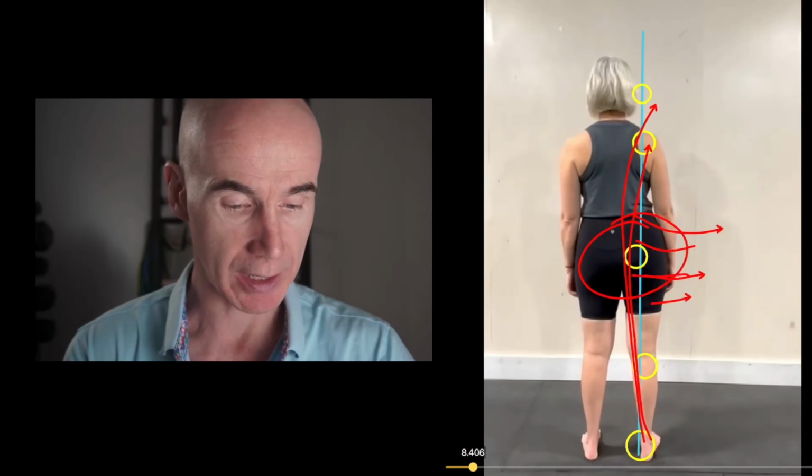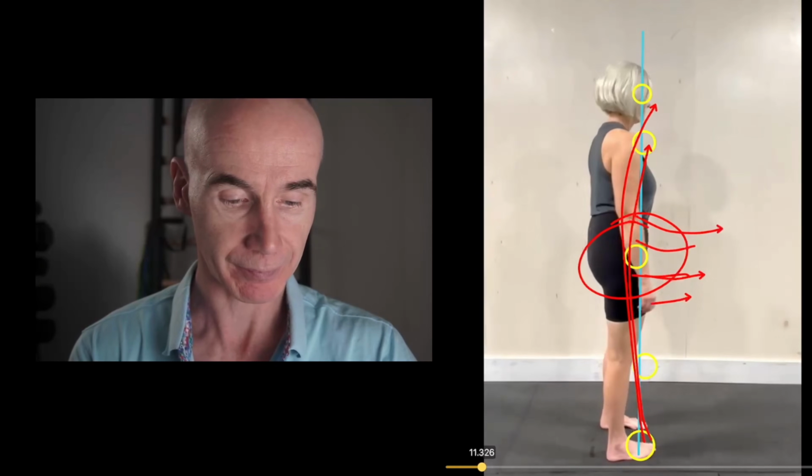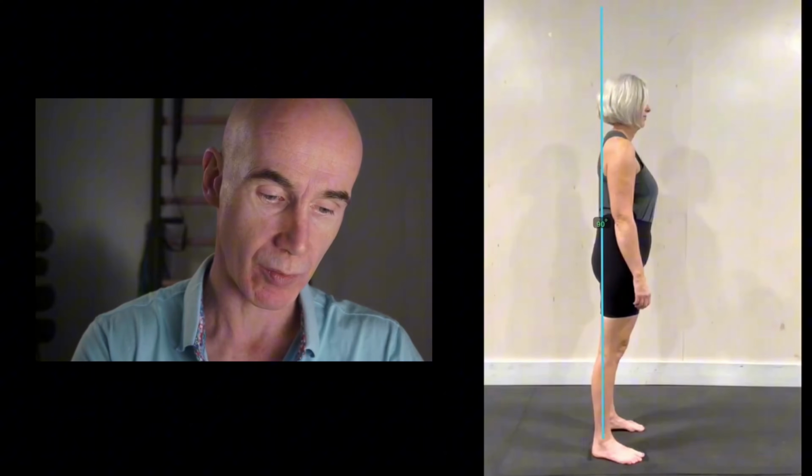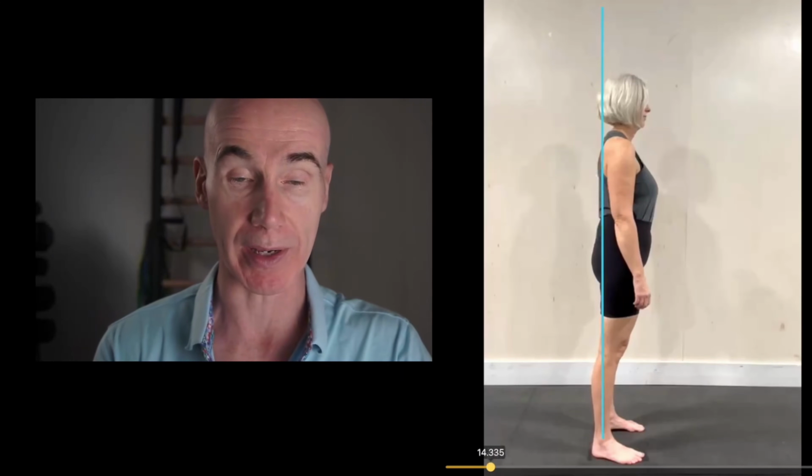Now, if we actually get her to face the other way, we can see something very interesting. As she settles into this now, do you see that? She just slides those hips forward, collapses down into her lower back. Then if we draw that line up from here, we can see that actually most of her body is now in front of the line.